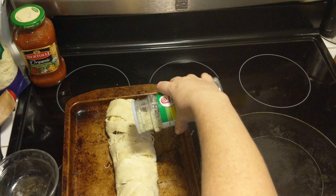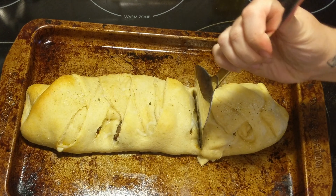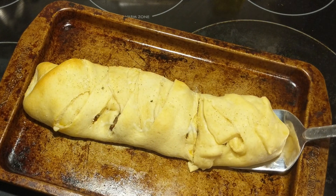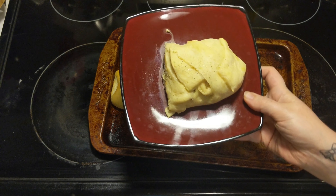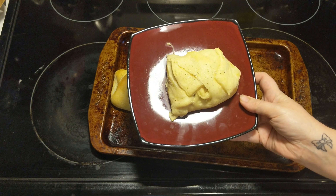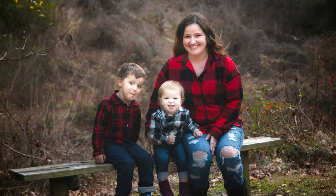Once I was done I sprinkled a little garlic salt on top — I wish I'd used plain garlic because it made it a little salty. I cooked it per the directions on the pack, though I should have gone about five more minutes because it had just started to get golden brown and was still a little gummy on the bottom. It turned out pretty good though. I hope you enjoyed seeing these recipes — they were super easy, and I'll see y'all in the next one on Cooking with Candy!